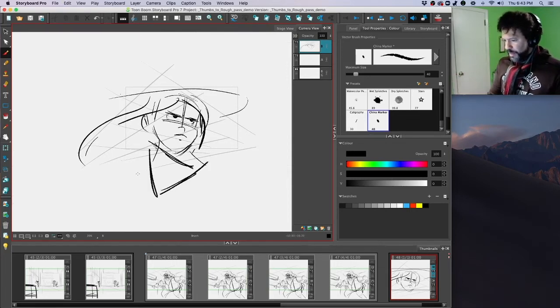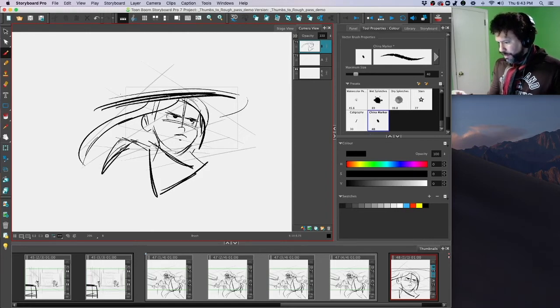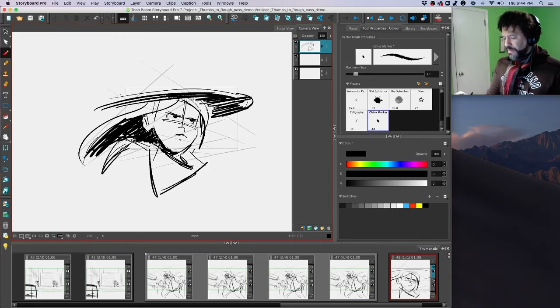And again, give us a little bit more information to deal with. Quickly thumb this out, a little shadow under the neck here. And again, this is just down and dirty. It's not hyper pretty, not the most beautiful drawings I've ever done in my life. Probably some of the worst drawings I've ever done in my life. Well, not that bad.